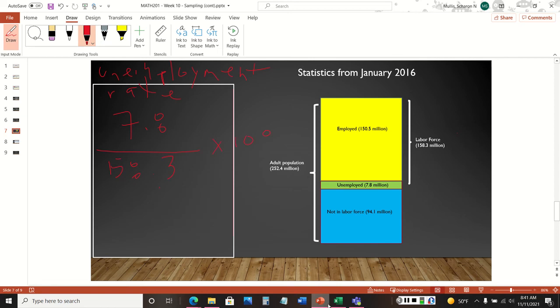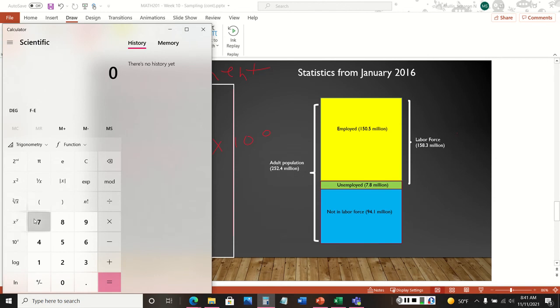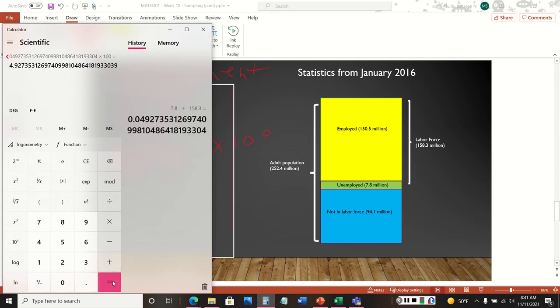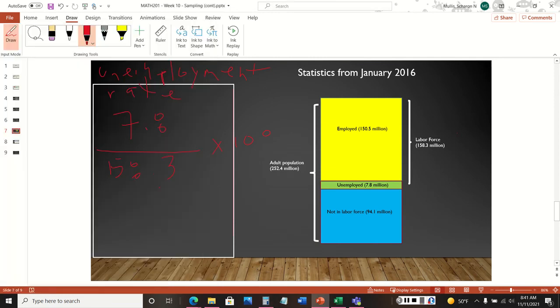I'm going to open up my calculator, and we have 7.8 million unemployed. I'm going to divide that by the labor force, which is 158.3. That gives me about 0.0493. I'm going to multiply that number times 100 to get my percentage, and it comes out to be 4.9%. So the unemployment rate equals 4.9%.